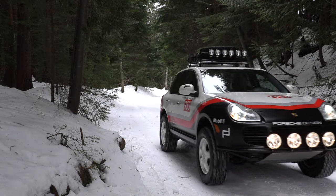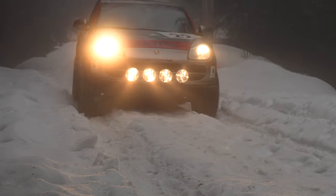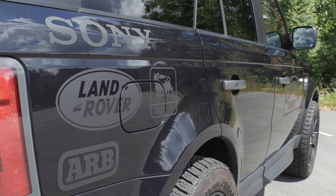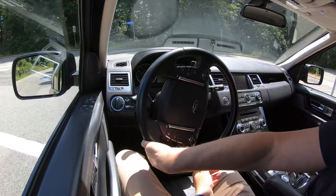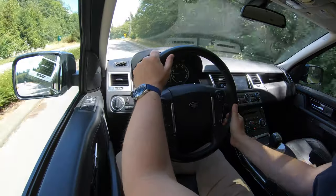When I picked this up, I asked Cor why he didn't go with a bush bar in the front with lights and all the stuff he did with the Cayenne. He said he wanted this to be more of an everyday sleeper look — not really a sleeper because of the livery on the outside, but not as aggressive. Somebody could drive this every single day and have a vehicle with all the capability that's inherent to the brand.